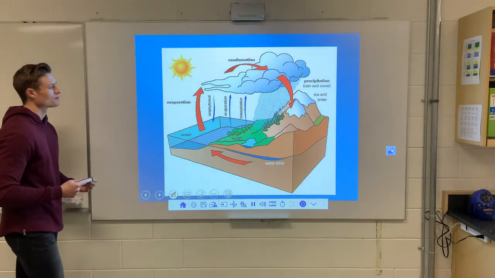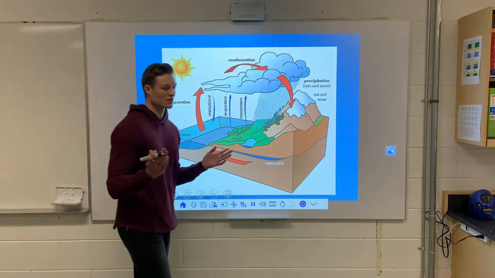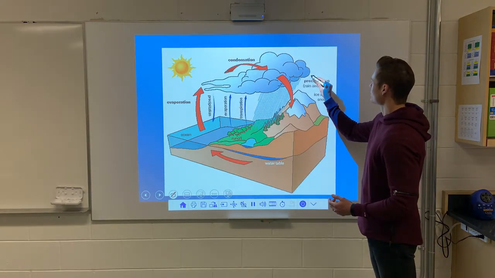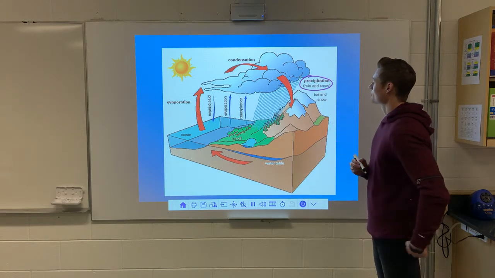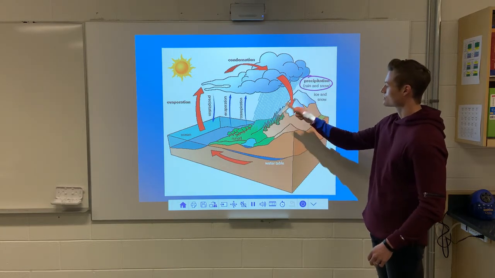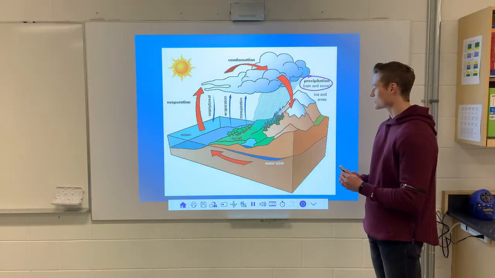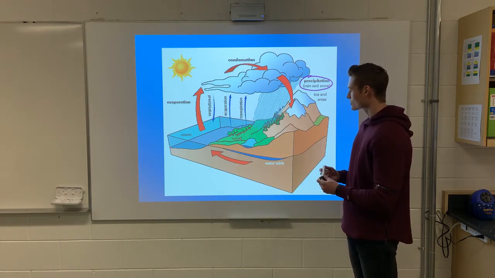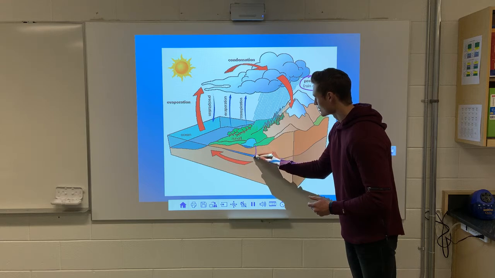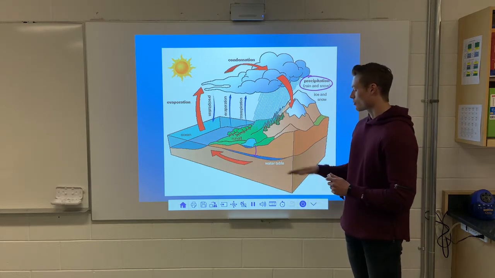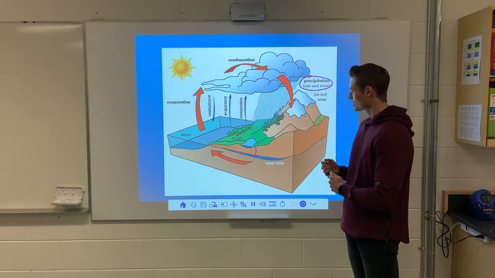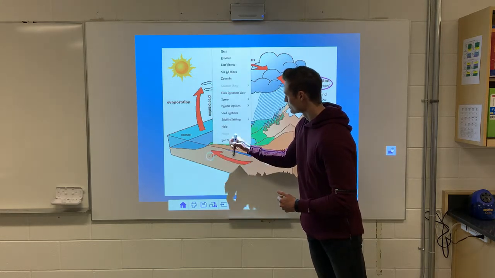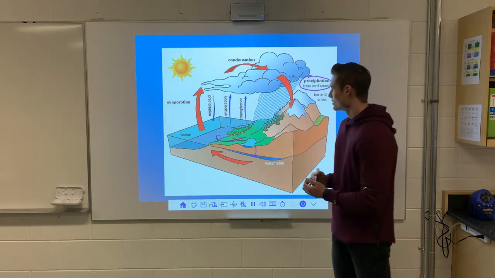Number one, I always like to start with precipitation, but you can really start anywhere because it's a cycle. So clouds form in the atmosphere, and then we're going to have rain, snow in the form of precipitation. So water falling from the atmosphere back down to the lithosphere and the hydrosphere. Some of this water will then go into lakes, streams, and rivers. Some of it will even go down into the soil and form our groundwater and our water table where that groundwater is located. Most of it will actually make its way over to the ocean.